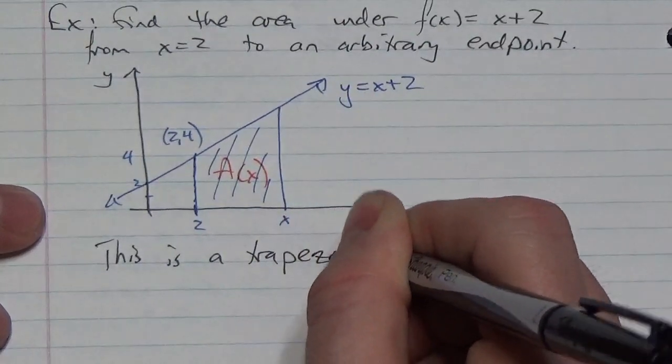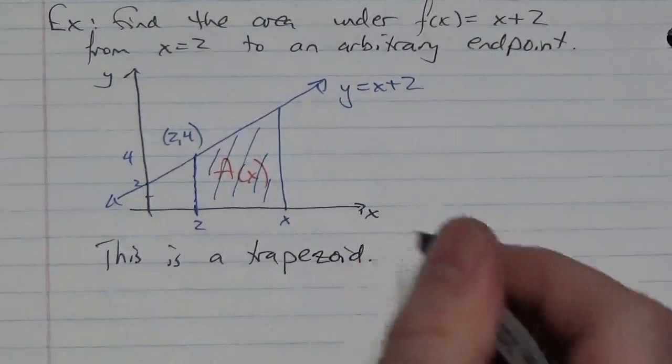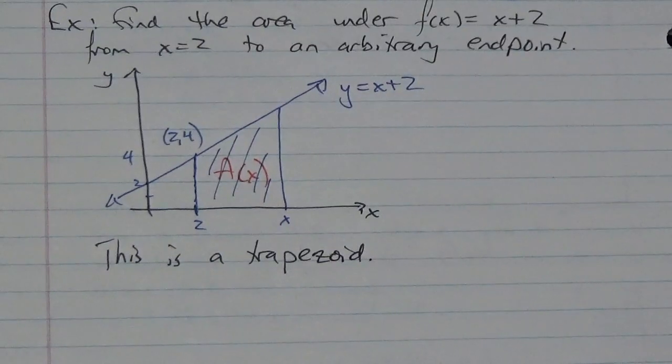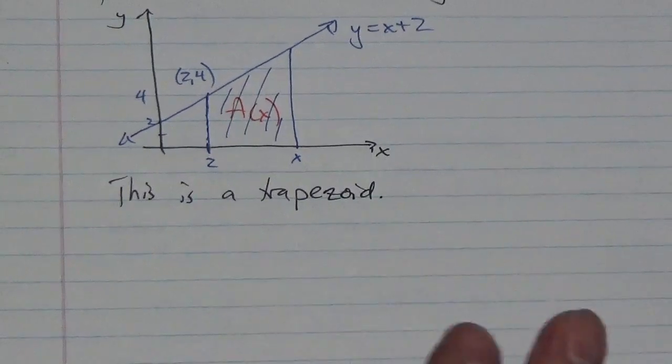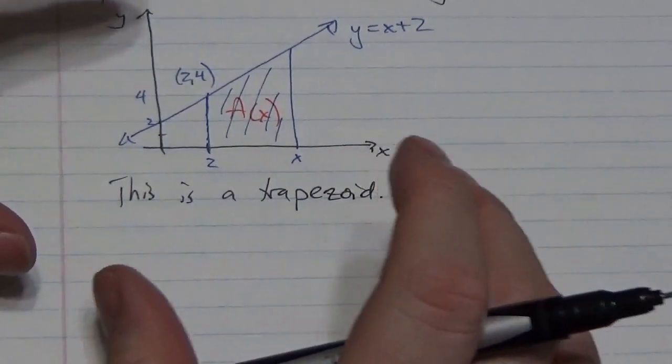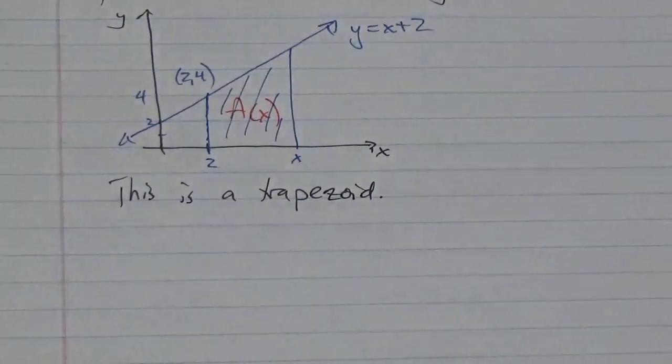So without using calculus here, I already know what the area is supposed to be. Now, this may seem like I'm taking a bit of a step backwards. I just told you that we're going to use antiderivatives to find the areas under the curve, and that we won't have to use these old formulas. And now I'm going back and pulling out one of those old formulas. But there is a reason for this, and I want to show you. The way to do that is to go back and use what we already know.